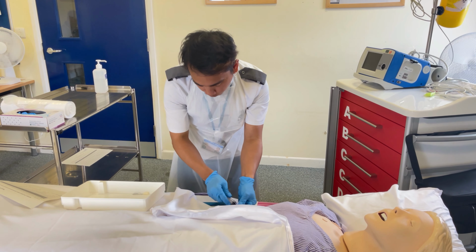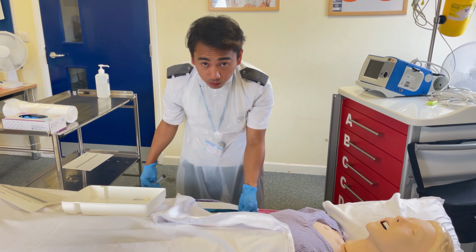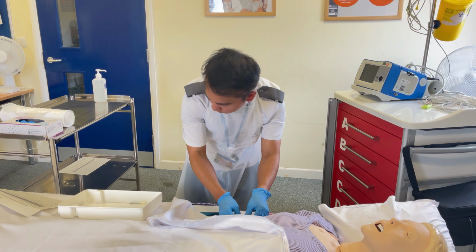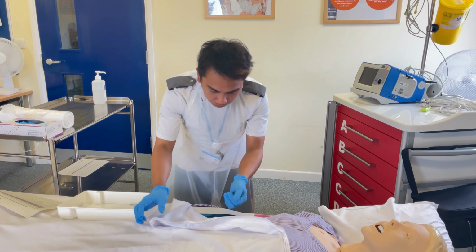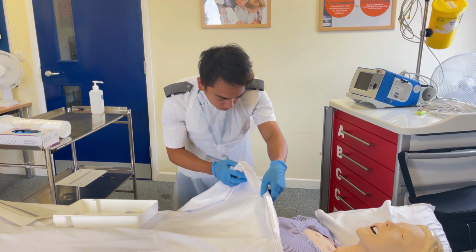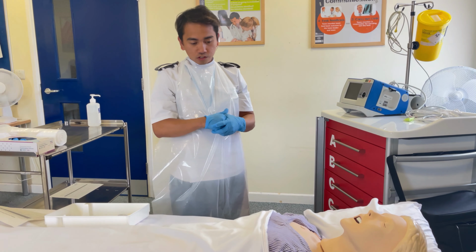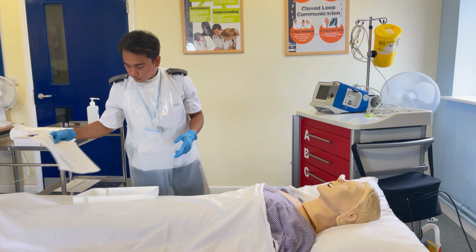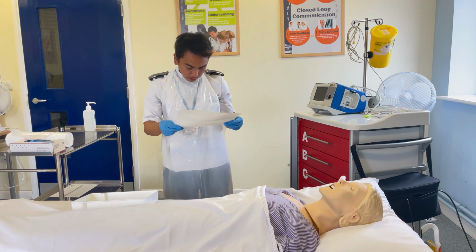All right, and then I'll dispose of this in a sharps bin. I'm just going to lock it as well. All right, Hausa, we're done with the procedure. I'll just have to recover you, okay? How are you feeling at the moment? I'm all right. Thank you so much for your cooperation. Do you have any questions for me? Nothing. Okay, and then I'll document later.